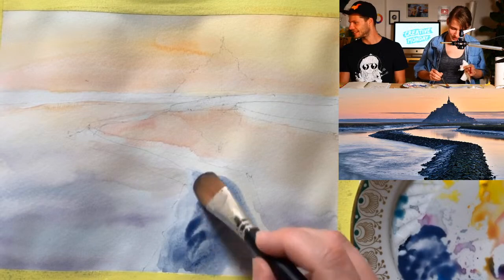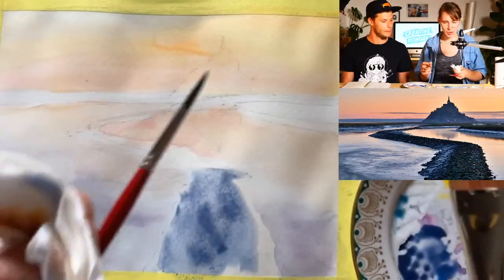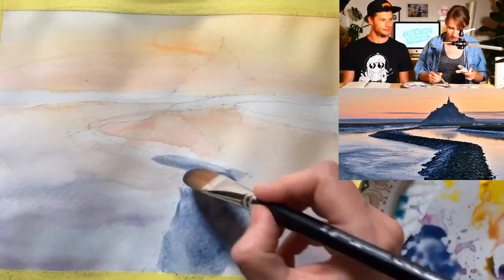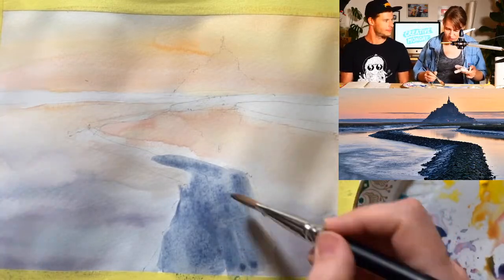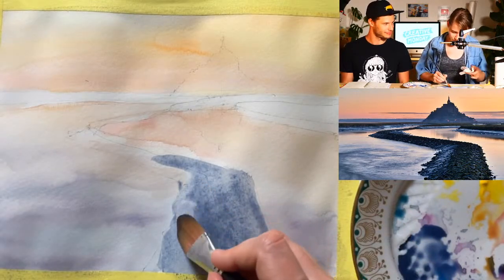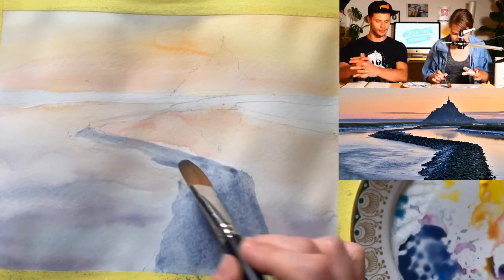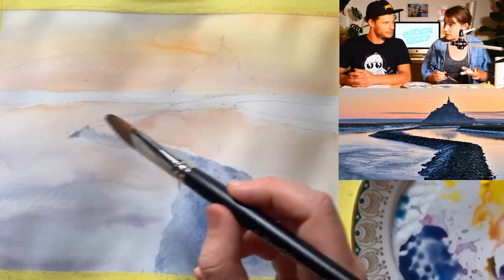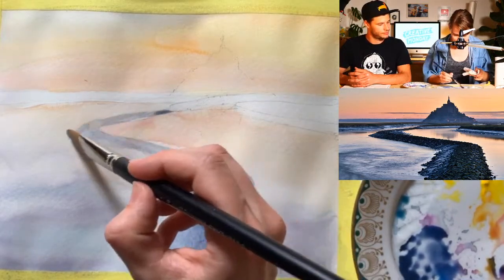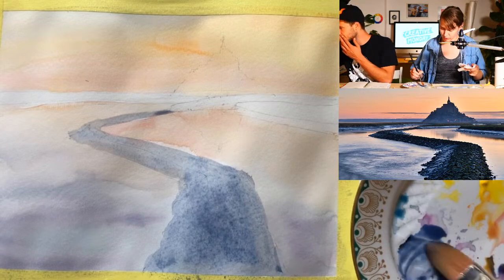Okay, so what I'm doing right now, I'm just going in with a bit darker tone. I'm gonna be brave. As you see, all the time I'm holding in my hand another brush and also some paper towel. Because if I see that I don't have any control, I'm just gonna go in, use the paper towel, remove some water, and continue. So what I'm doing right now is adding the base layer of color for the darker parts, so that later on, even if I don't cover all the surface with the color, the color will still emphasize what the form should represent.